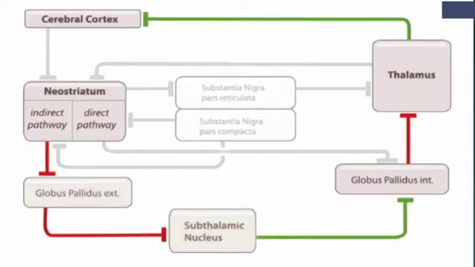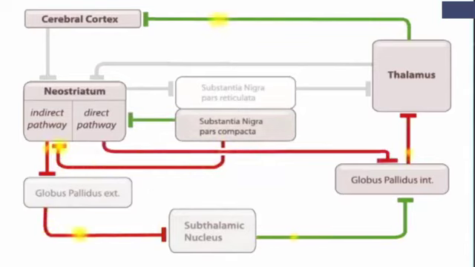The substantia nigra pars compacta sends signals to the striatum. Now remember, in the direct pathway, dopamine was acting on excitatory D1 receptors, so dopamine was facilitating movement. Well, in the indirect pathway, dopamine is acting on inhibitory D2 receptors. The transmitter is the same, but the receptor is different, and the results are different. Dopamine stimulates the direct pathway, but it inhibits the indirect pathway. Since the indirect pathway inhibits movement, dopamine, which inhibits the indirect pathway, facilitates movement.